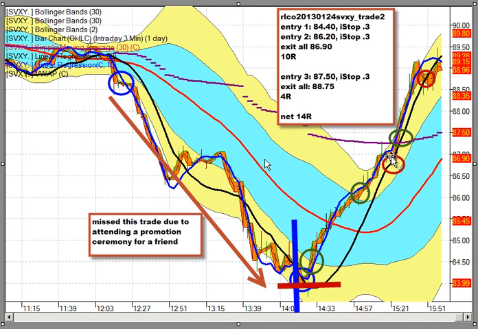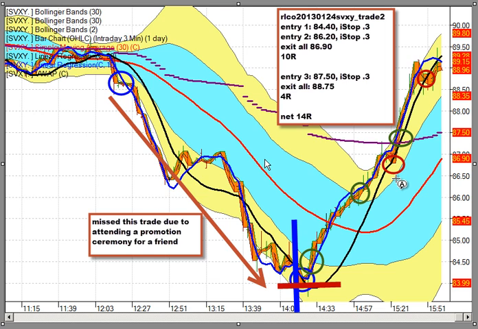So I'm all out here with a plan to re-enter above the VWAP, which then ends up happening. But really shouldn't be surprised when it fails here. It's got the VWAP, so it's back to fair value, and that's where it stalled out for a long period of time before, so that's sort of an expected hesitation point. Notice how on the way down it never even stopped, on the way up it never stopped, and then where it hesitated first time, it's now hesitating again. There's a certain beautiful symmetry to that. So anyway, go ahead and take this exit here, and it's 10R, and how much more did you want?